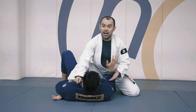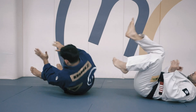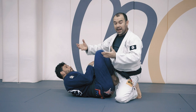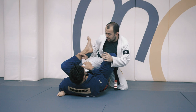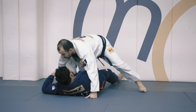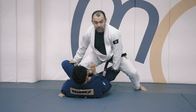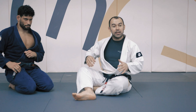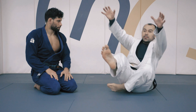The most important thing is I'm just trying to react based on him attacking me. As soon as he falls, I'm not using my hands because I was ready to come up. My hands can be used to do something else — like opening this so his foot doesn't go on my hip, making a better grip to have everything clear, or trying to pass. I don't want to get on top awkwardly. So if I can use the momentum to have a quick reaction, that would be the best. He's showing that he's going to go forward, so I don't have to wait and I don't have to use my hands.